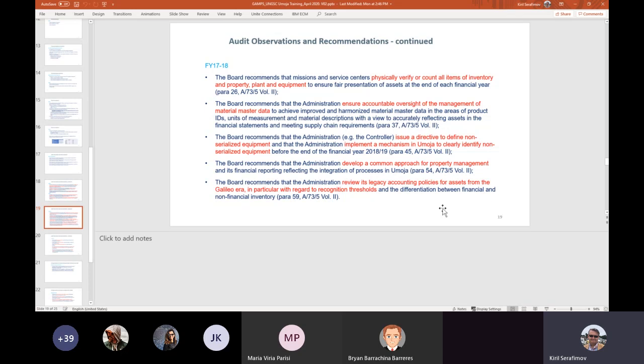But this is, I would say, the only implication in terms of financial reporting. It doesn't really have any implication on the operations.